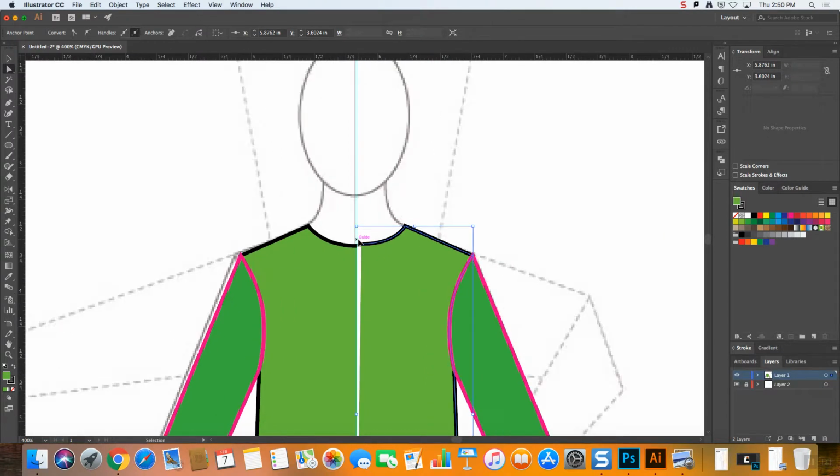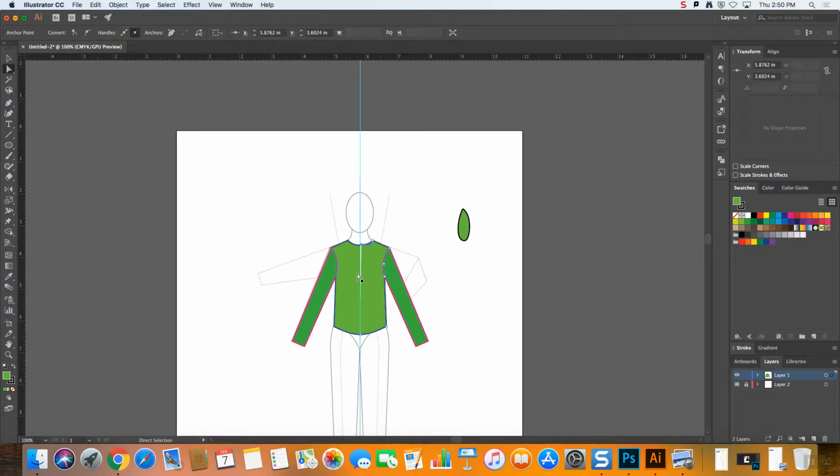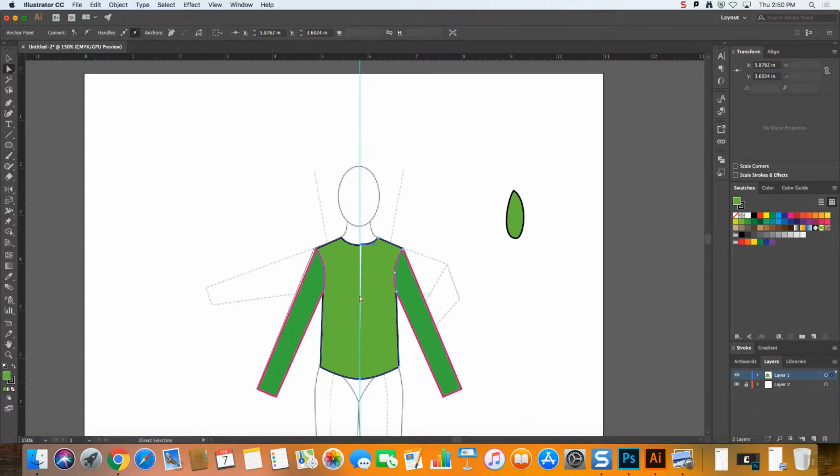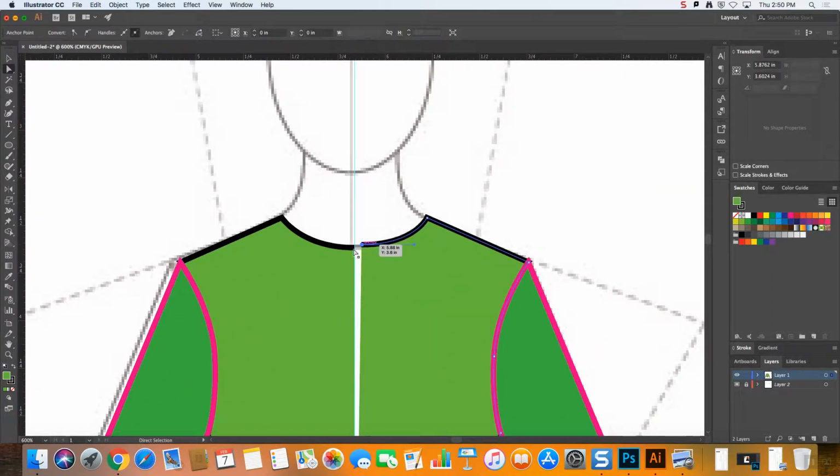So with this guy, we just really want to make this a closed shape so that we could apply various patterns to it. And also it's easier to work with closed shapes. I'm going to have to copy and paste this bodice and raise the neckline to make it a back. I can click one and hold shift and click the other, but sometimes that's hard because these anchor points are so close together.